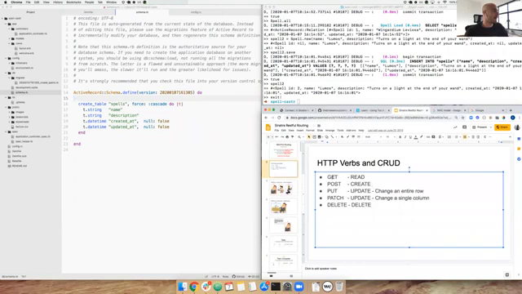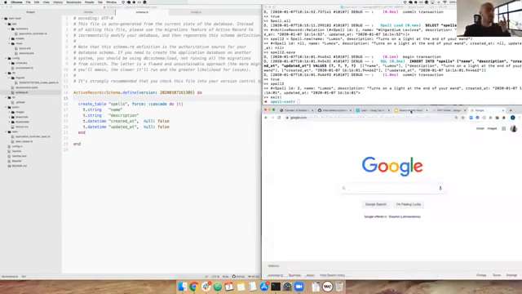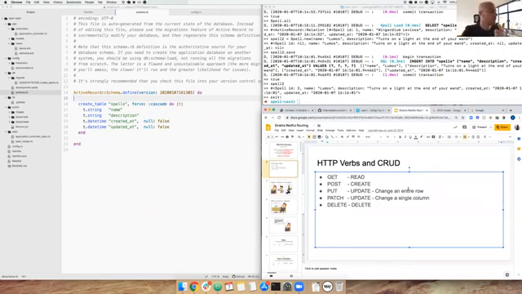So there are GET requests, which again are the most common requests made through the browser when we're typing something into the URL bar. And that corresponds with a read action. We're gonna get some information back. We're just gonna see something there, right? When we make that request to the server, to the controller action, the model, if there is one, is just going to send back some information for us to see. GET requests always respond with just visualizing information.